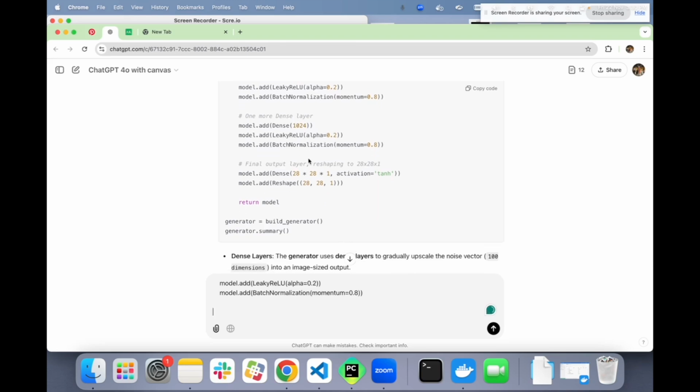The final output layer is reshaping to 28 by 28 by 1, which is the input image dimension. The activation function is going to be tanh, which outputs in the range minus 1 to 1, and then we reshape it and return the model.